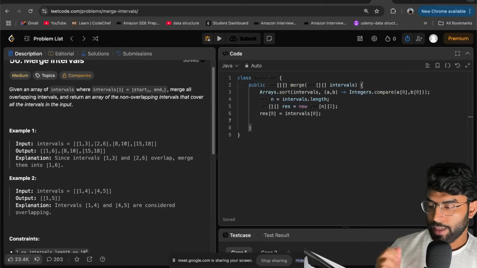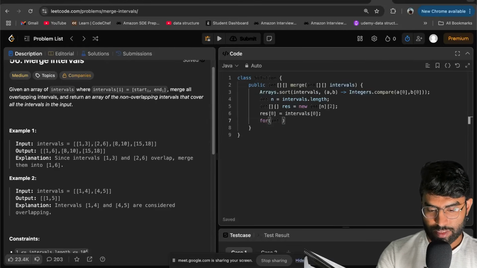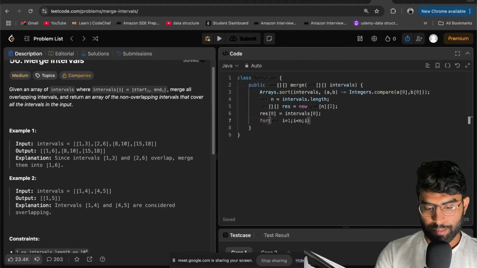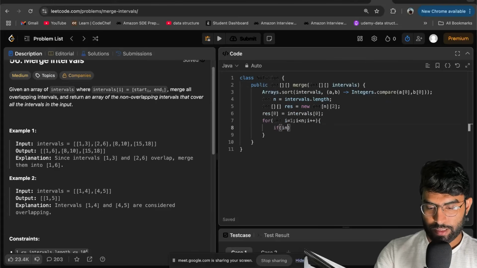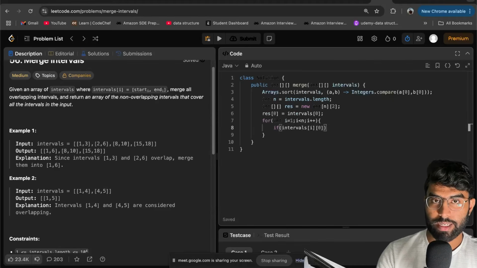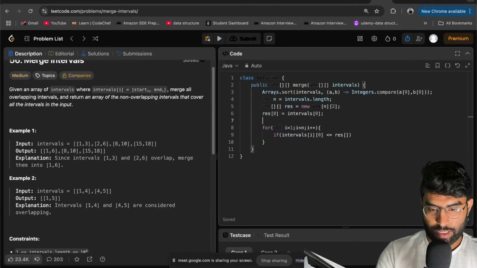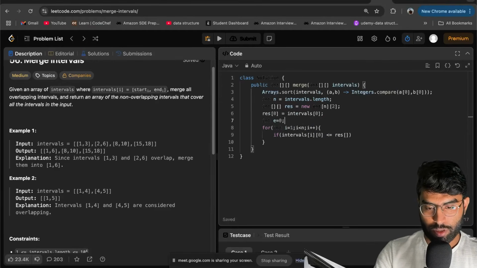Now we start the for loop to traverse and check for overlapping. We start from first index, I less than n, I plus plus. After that we check if intervals of I, the starting point of the current interval, is compared with the endpoint of the last interval. So let's make one more variable for the endpoint of each interval.